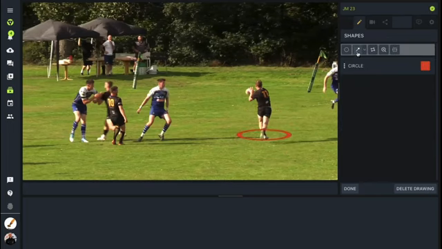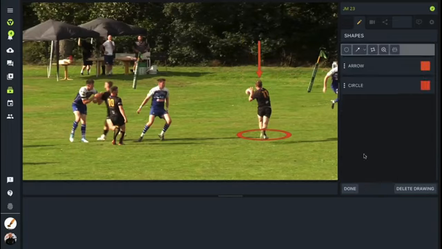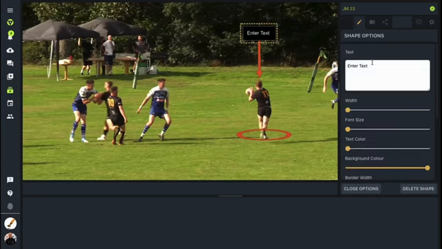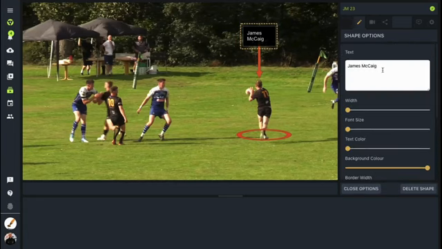You could add more to that. You could use an arrow, for example, like this, just to point at who you are. Again, you've got the ability to change the color and the width of that. And then finally, you might want to add a text box in here as well, just to say, this is me, James McKay, in this instance. And again, you've got the ability, if I go back into that, to change the width of the box, the size of the font. I should pull that a bit.